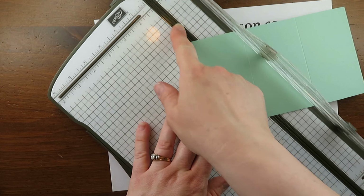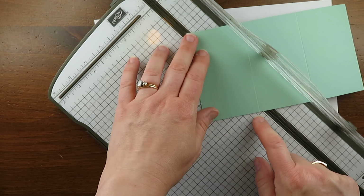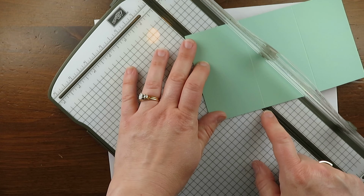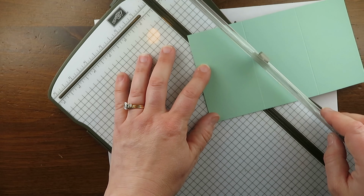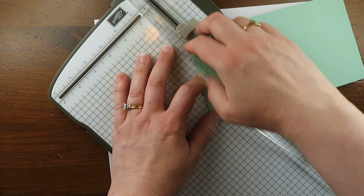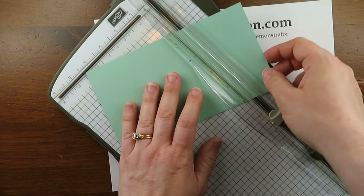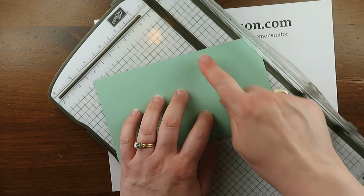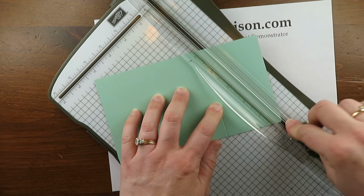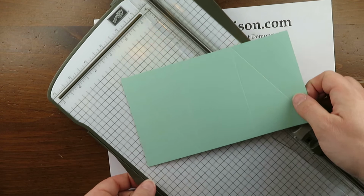So I'm lining up in the cutting track my corners. So I've got the corner here, and then the other corner is a little tricky, but it's right where that score line is. And I'm going to hold the cardstock in place and score from the top corner down to the bottom. I'm going to do the same thing on the third panel, from the top corner down diagonally to the bottom corner. And that's what the scored cardstock looks like.